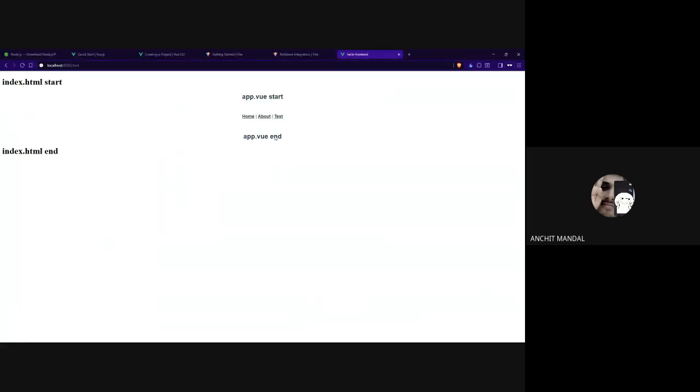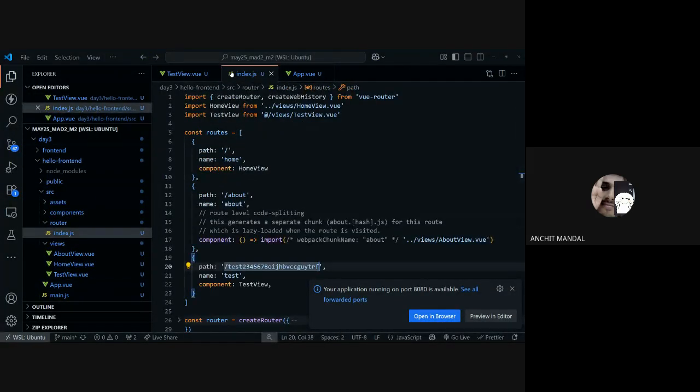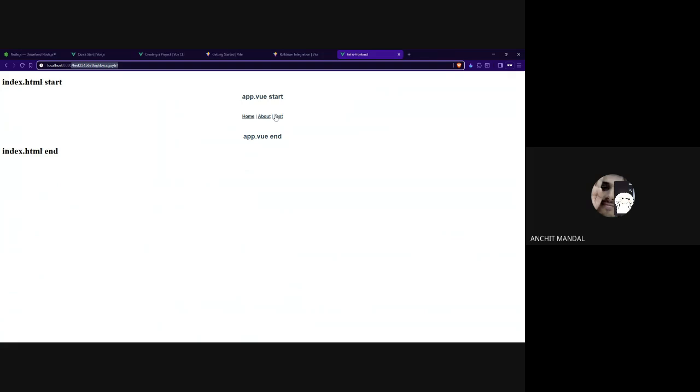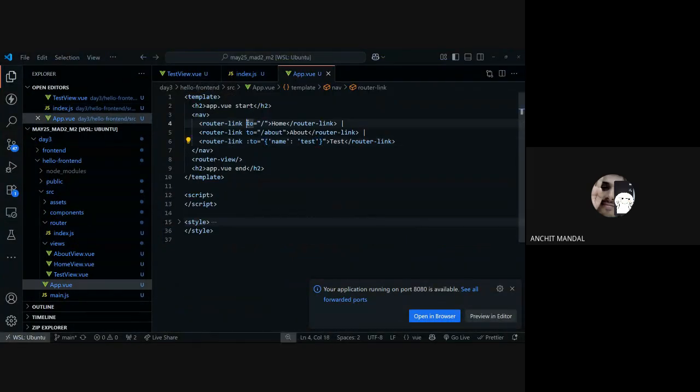Save this, refresh it, and now if I go to home, about, and test, you can see it is redirecting me to that specific endpoint. Basically, it goes to the router index.js, finds whatever endpoint I have given, and sends it there. Whenever it is rendering, it attaches the anchor tag with that specific endpoint. And it's good practice.